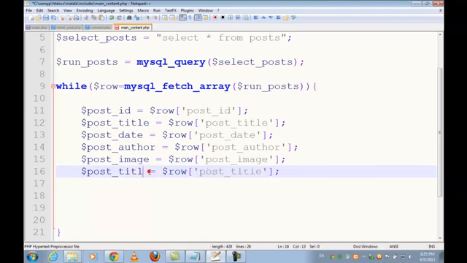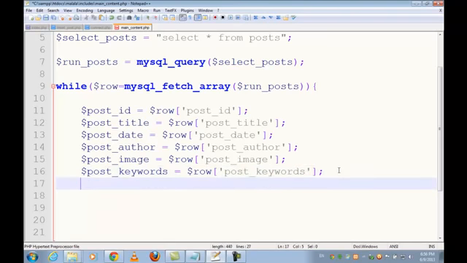After that there are some keywords, and these variables are user defined. You can give any name, but for simplifying the process I just say this is the post keywords.